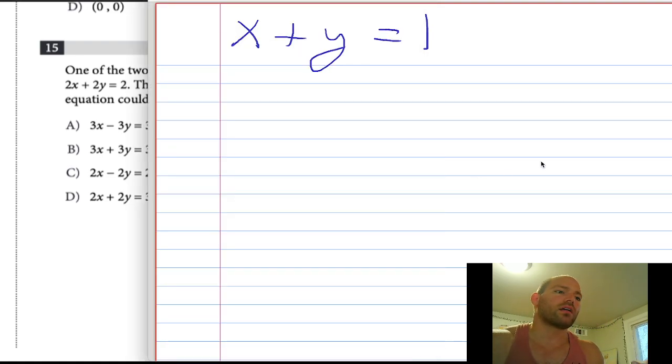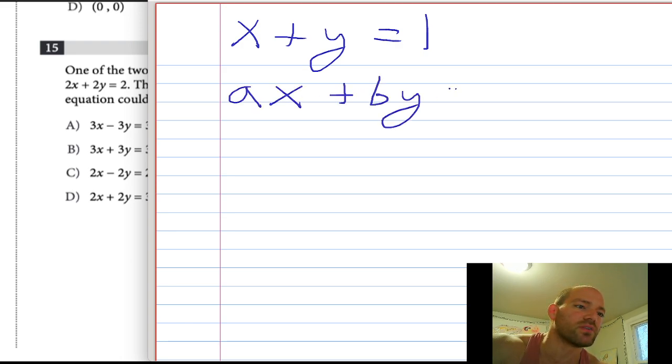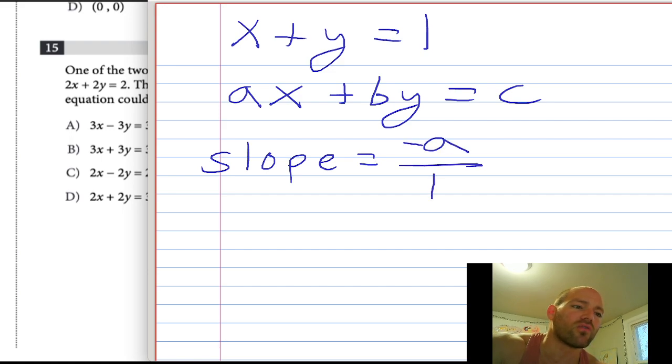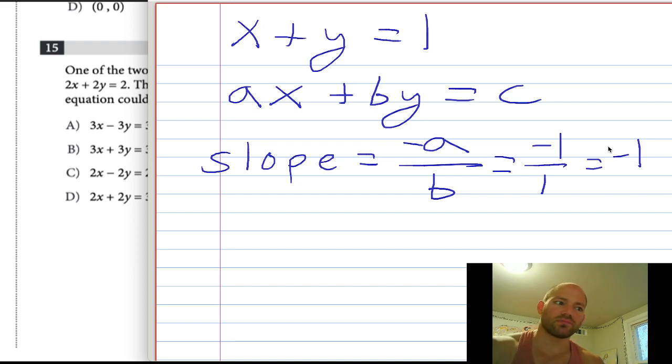So now let's get the slope. There's a couple ways we could get the slope with an equation like this. One of them would be we could rearrange the equation into that beautiful y equals mx plus b form. But I want to show you what I think is a more useful way to get it. It has to do with the situation we're in here when we have linear equations in what's called standard form, which is ax plus by equals c. When we're in this situation, the slope is going to be negative a over b. So for our equation here, looks like our a value is 1. Our b value is also 1. So our slope is negative 1 over 1. It's negative 1. So now the question becomes, which of these answer choices has a slope of negative 1?